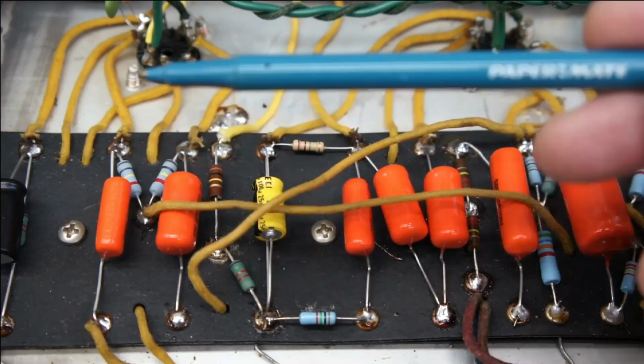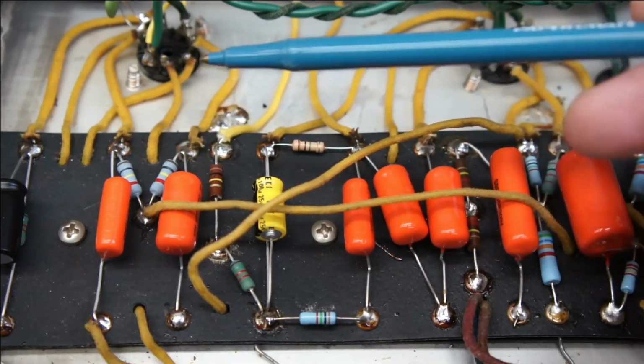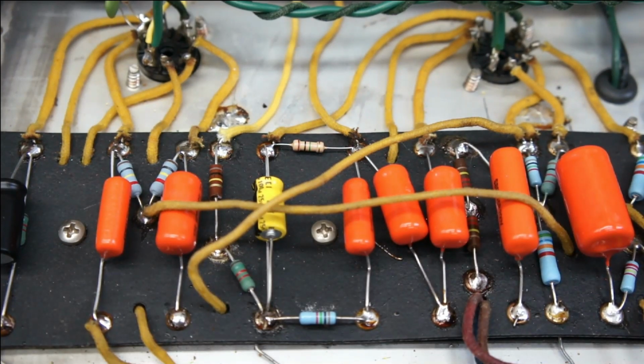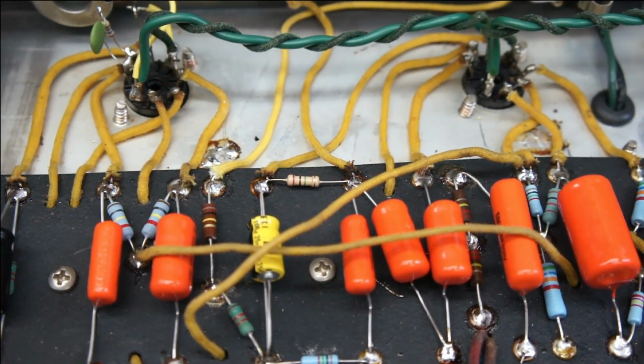Unfortunately, I didn't have all the carbon comp resistors to replace everything he did, and the work was fine. So this was originally done by whoever modded the amp, and so on and so forth across the amp. Whenever I'm doing a restoration of an amp that I don't have all original parts for, or that's going to be played, the intention is not to pass it off as original. So we're going to take advantage of the fact that the amp has been previously worked on to maybe do some subtle things.